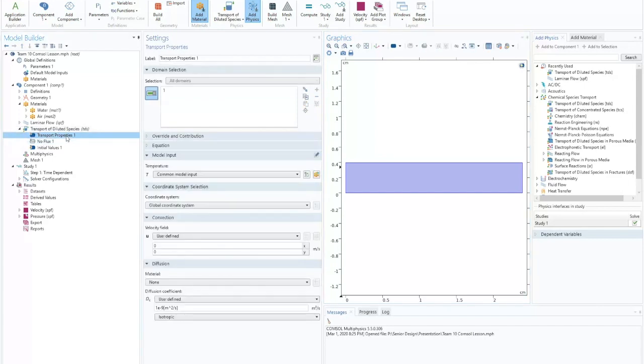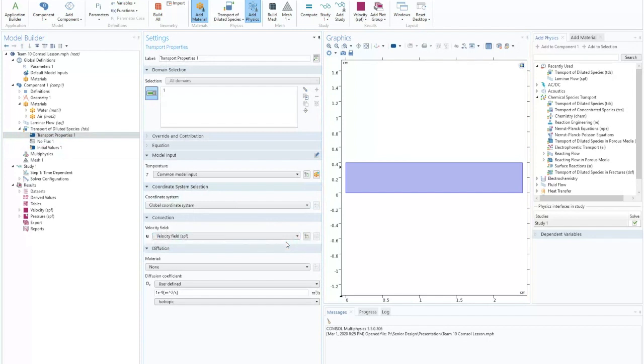We now need to change convection to velocity field SPF to ensure that the two physics will be coupled. We will now switch the material to air.